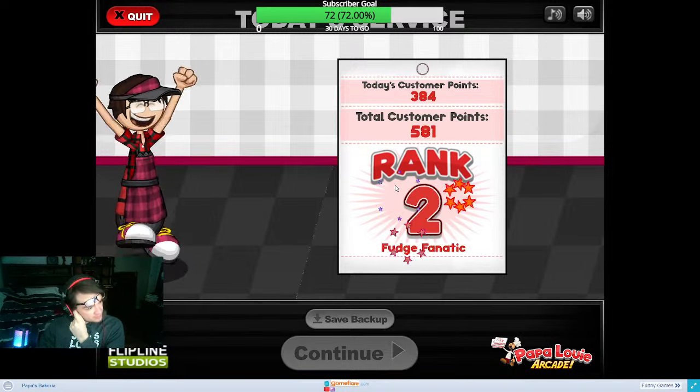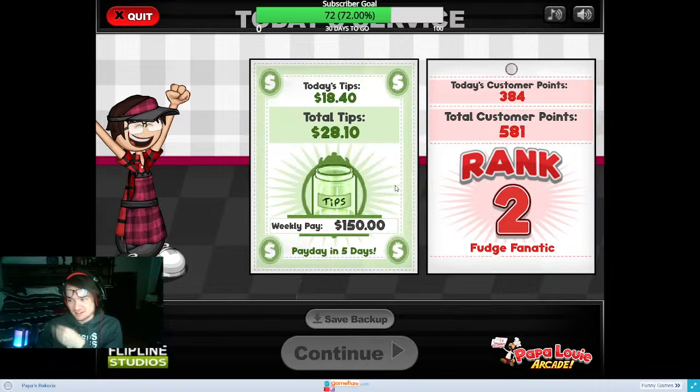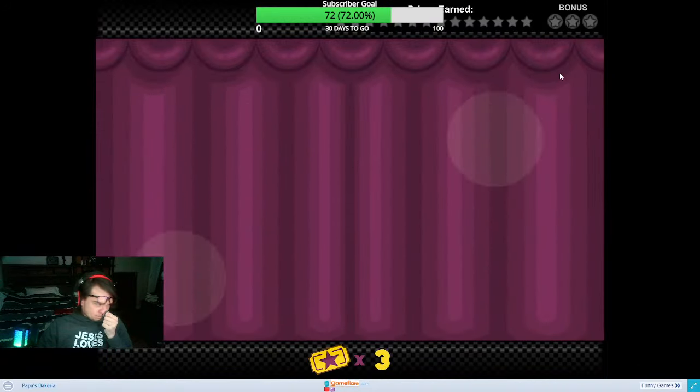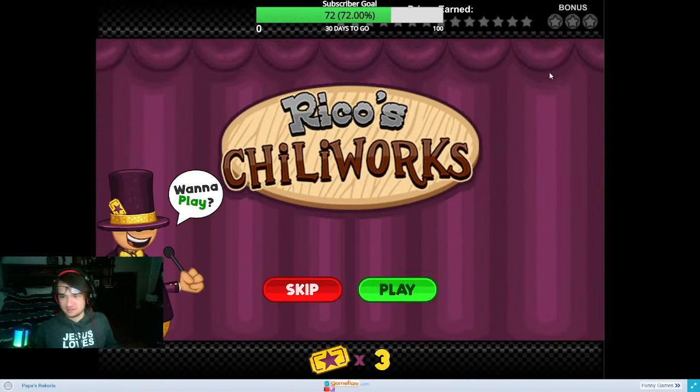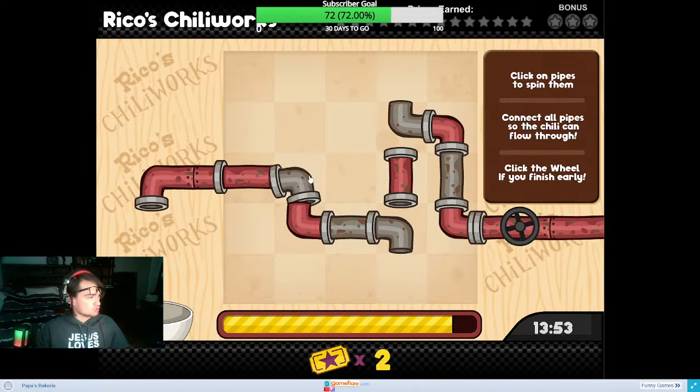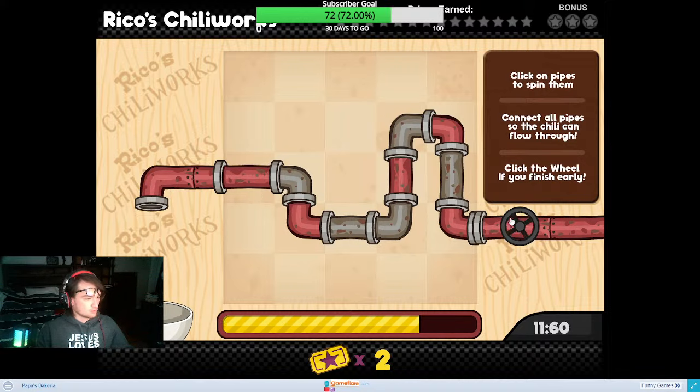Did I rank up? I'm a fudge fanatic! I absolutely am a fudge fanatic. I will not lie. Oh, here we go. We're stacking. Wait, Rico? Rico's Chili Works? What's this? Oh, shoot. We're no longer stacking.